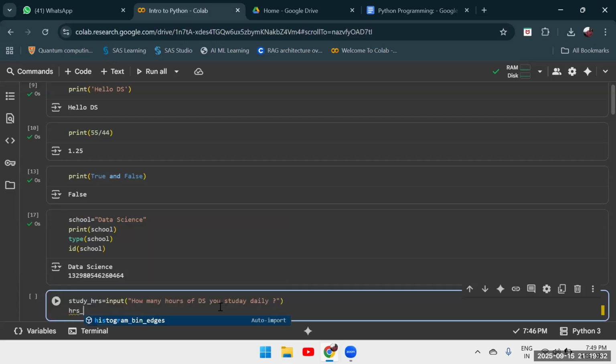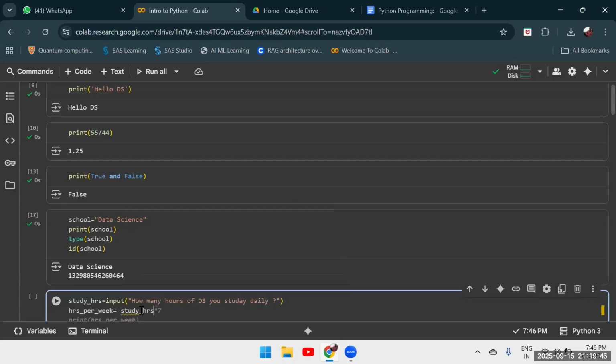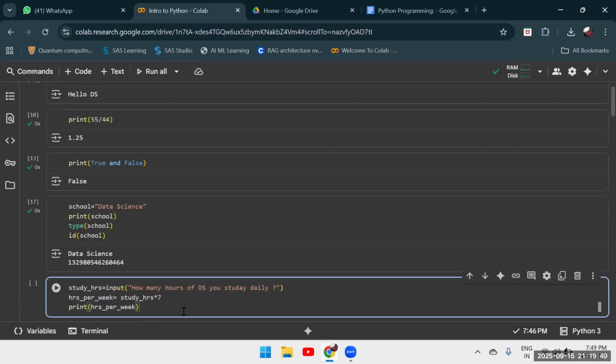So hours per week is another variable I'm declaring, equal to study hours into 7, and I'm saying print the hours per week. Assume this is something I'm doing here.